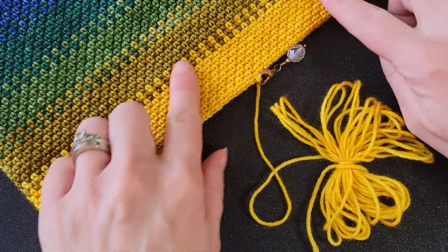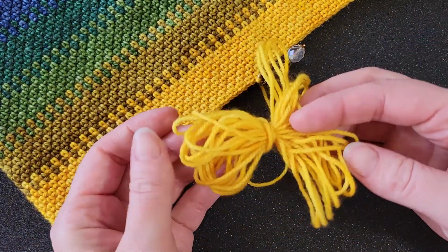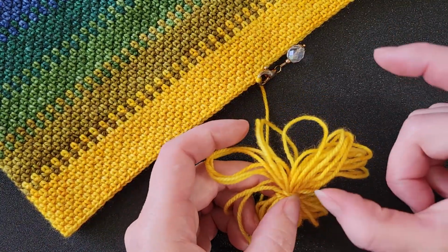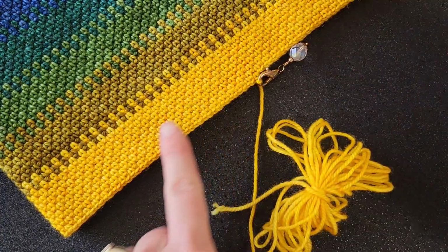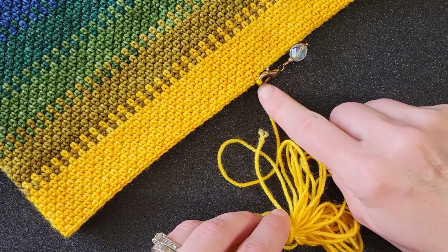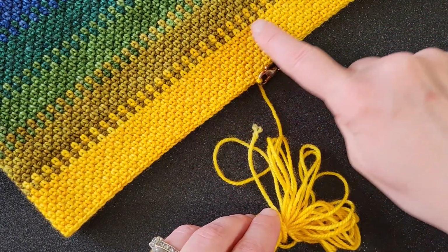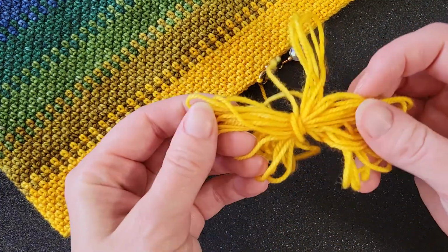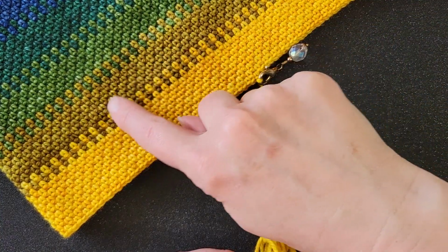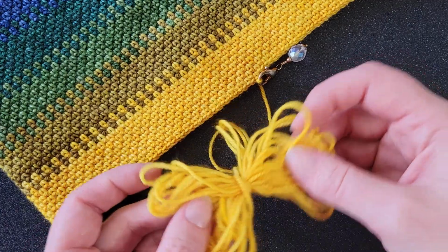This is a project where I am working my last round, so I'm trying to use up all my little bits of yarn for this, right? And so I work all the way around until I'm out of yarn, and then I mark it and I pull out that last round because I want to use this yarn to work the next round. So I'm working around with my next color, and then I come back and use up the last of it to do this very last round. And so I get this color sequence, and I still get to use up all of my yarn.